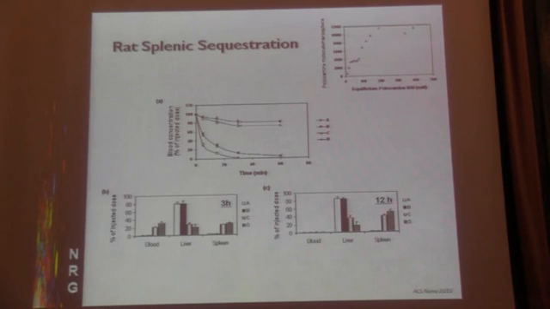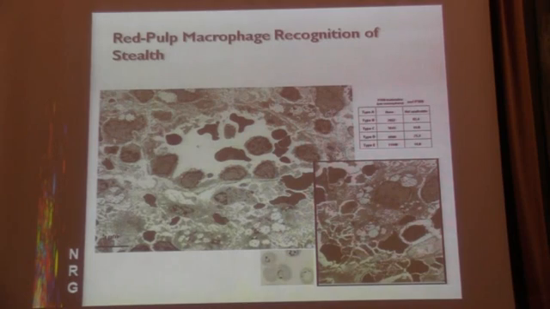Now, the shocking thing is, when you look by electron microscopy in the spleen, this is the sinuses in the spleen. These are the endothelial cells. So the blood comes this way and flushes all over the red pulp. And the red cells, you can see, can squeeze themselves through these gaps and go back to the venous circulation. But the particles, we were expecting to be filtered in these regions, right? But if you look carefully, these are the macrophages, and they become loaded with these nanoparticles, which were stealth to the Kupffer cells. So that's one example that not all macrophages are the same. You do have macrophages that can actually recognize stealth particles.